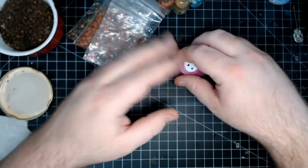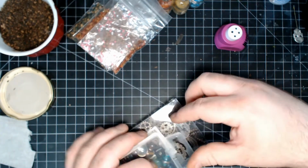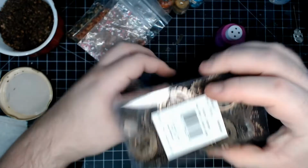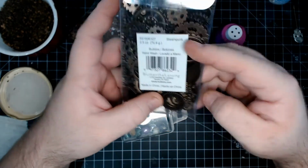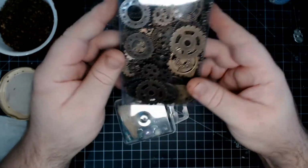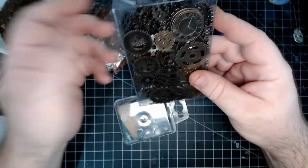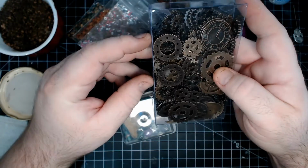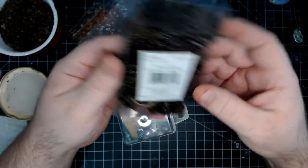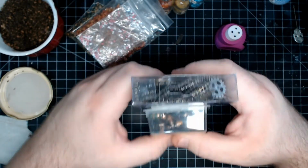So these are all great options as far as things to base your model with. I've got beads here from Walmart, with apparently a rock in there for some reason. You've also got things like these cogs. It's even labeled steampunk. I've only got a couple plans for a few of these, but I've got a whole box of them if I need them. So if I ever need to make a steampunk setting for a bunch of models, here we go. There's a lot of small ones back in there too. They would fit great on bases like this. It's just a huge wide variety, and whatever you don't use, make necklaces or something out of. It doesn't really matter. So that's it for ground cover and a lot of what you put on there.